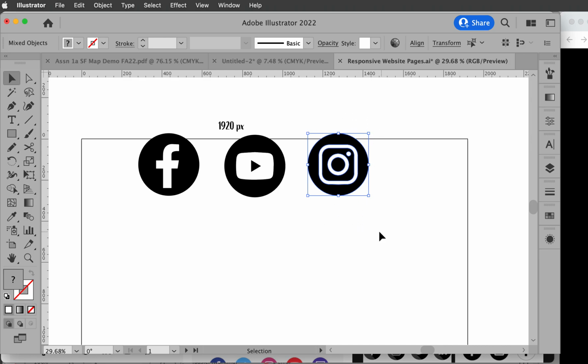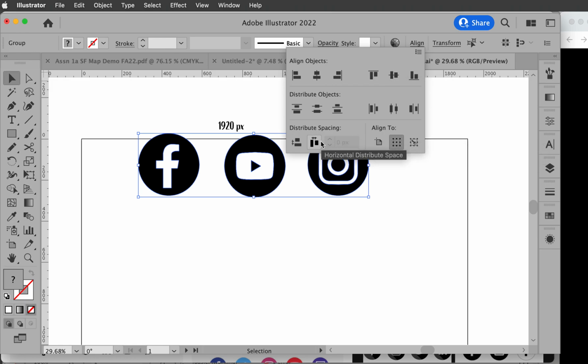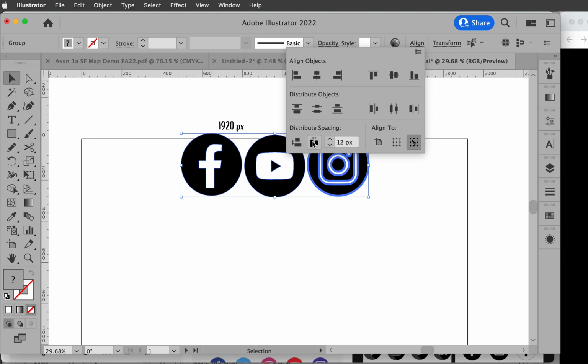And what else I'm going to do is group these. Group, and group, and then I'm going to use align, and I'm going to align them to a key object, and now I can use this spacing in here to space them out, which is cool.